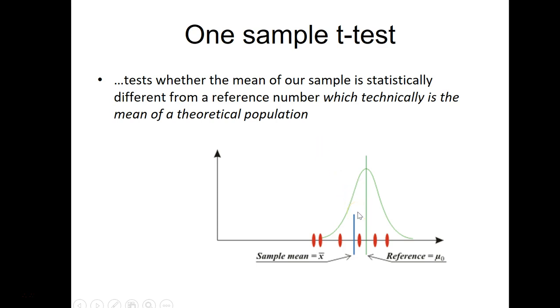So, as I keep trying to say in class, and maybe I'm not getting through to some people, what we're actually doing here philosophically is trying to figure out, is the mean that we have in our sample close enough to the mean of a theoretical distribution that we can say, you know what, it's so close that it's essentially the same thing. It's essentially part of this magical universe where that's the mean. Or is it so different that I can't blind myself anymore? It is so different that this is not from this universe where things look like this. That's what statistical significance is.